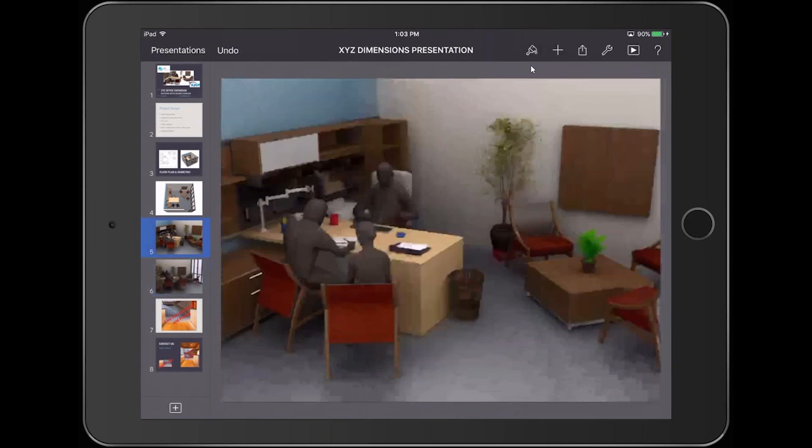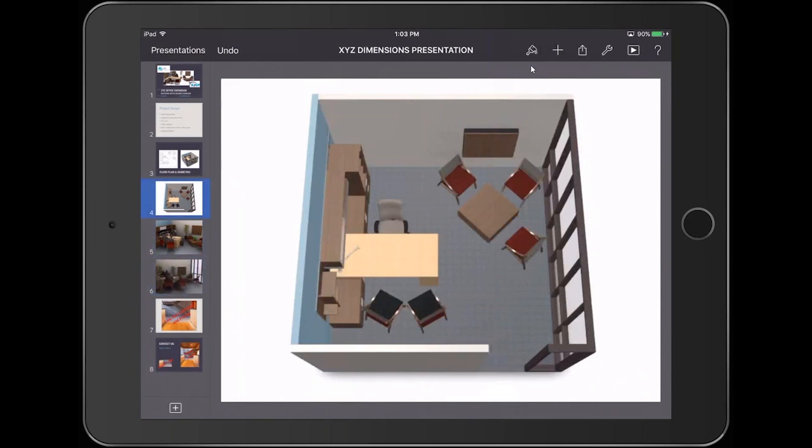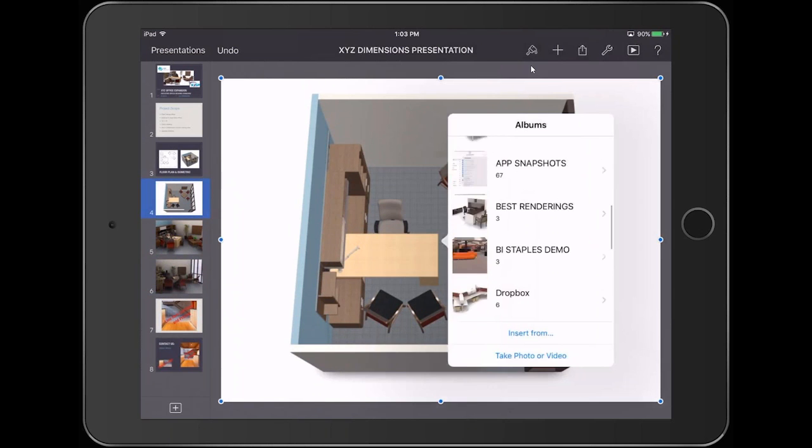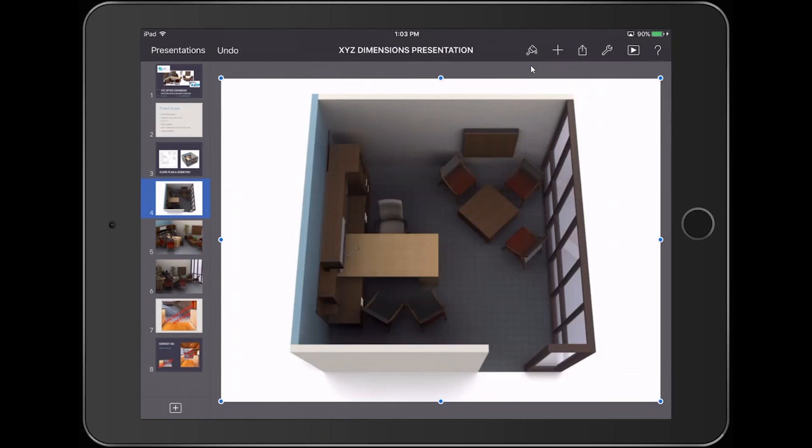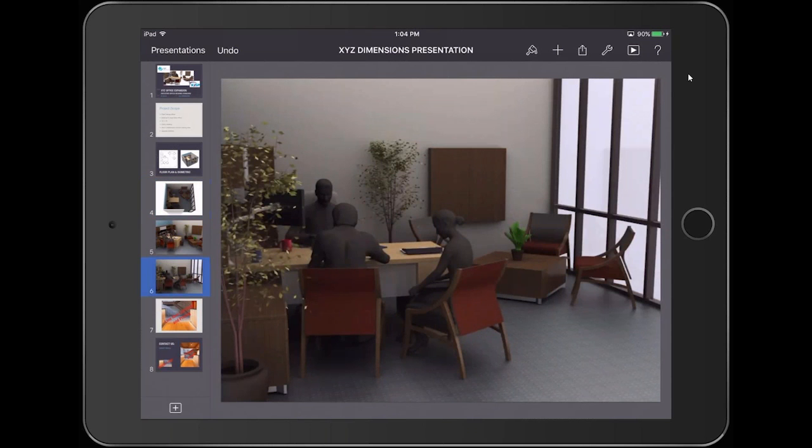Great. So you can now see that I've added these wonderful images, and I do have a better image of this, so let's tap on that image one more time and add the better image. So now I have my 3 wonderful renderings that I want to show my client. I'm pretty satisfied with those renderings, and I know that they'll definitely be amazed when they go through this presentation and see all the renderings or perspectives that we've created for them.